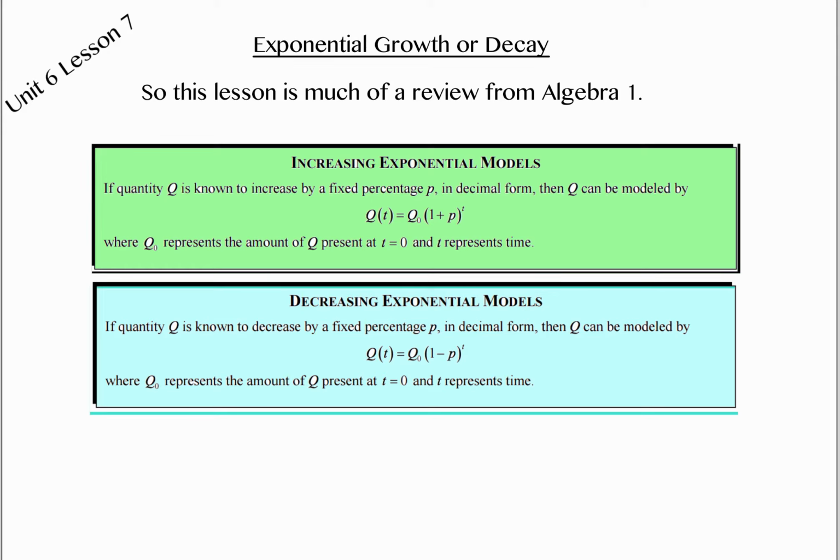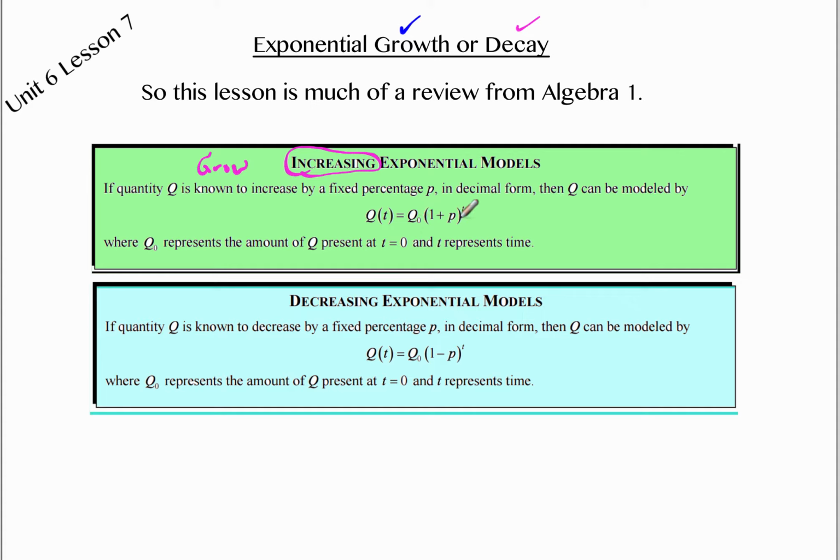The last lesson on exponents has to be about writing exponential growth or decay. And this is a lesson that's a lot of review from Algebra 1. So basically, we showed you with an exponential graph, you can either grow or you can decay. So increasing or growth, obviously. The formula is this.